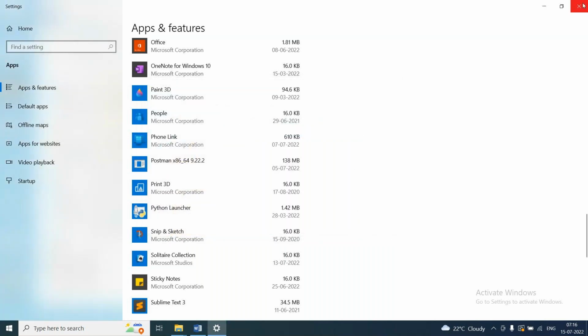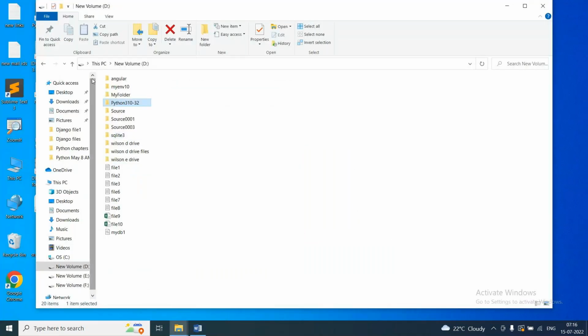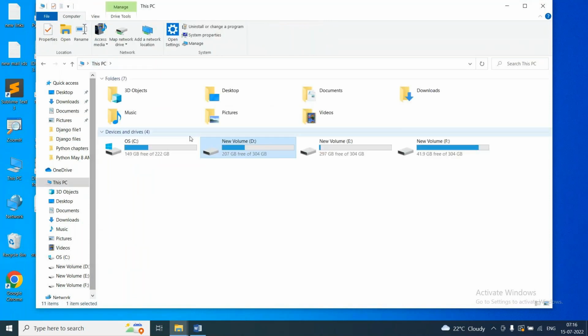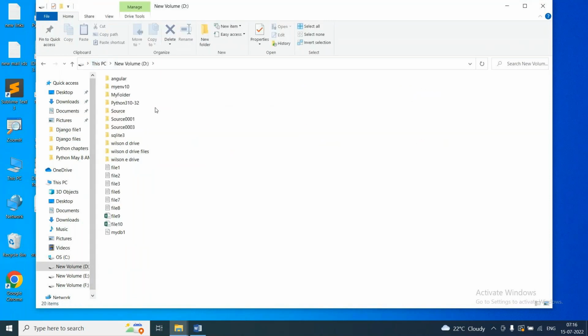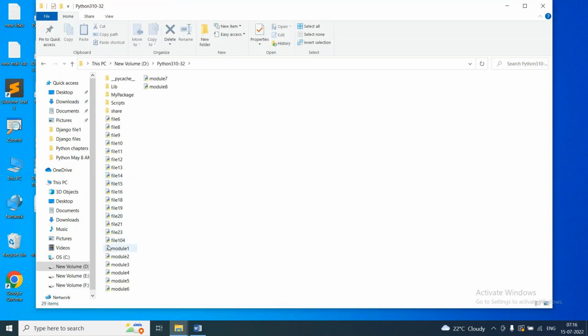After uninstallation, you can see this folder is still there. Why? Because I have stored some programs in this folder, so it is not deleted. When we uninstall, this folder should be deleted, but since I saved some programs here, it is not being deleted.